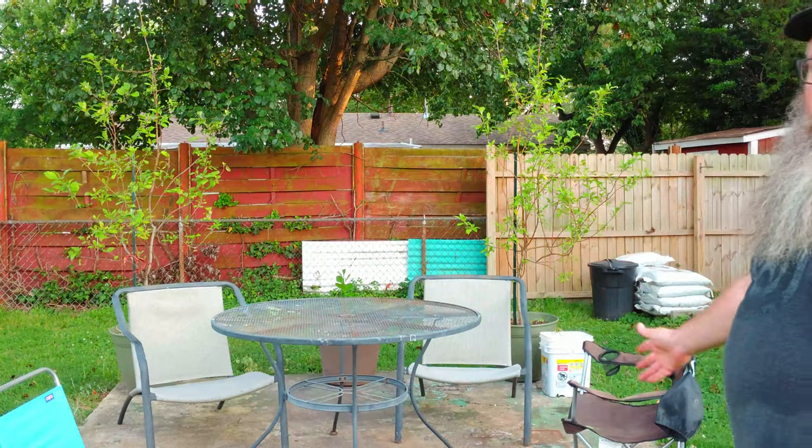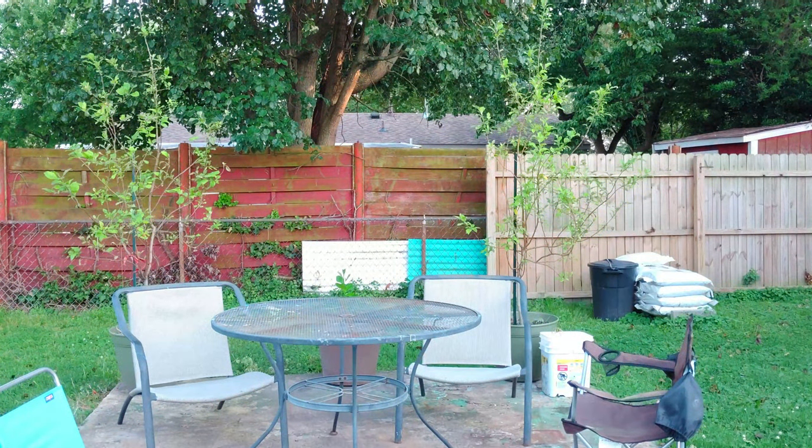And there we go. We have all cleaned up, moved our patio set over to the concrete slab and just give it a little bit better appearance. The fold-up chairs we'll probably put away, but we also got the trees moved over. And yeah, it's looking a little cleaner. But that's not the only thing we're doing this weekend. I'm actually going to be working on the trailer. So let's head on over there now, and I'm gonna show you what we're gonna do with the trailer.